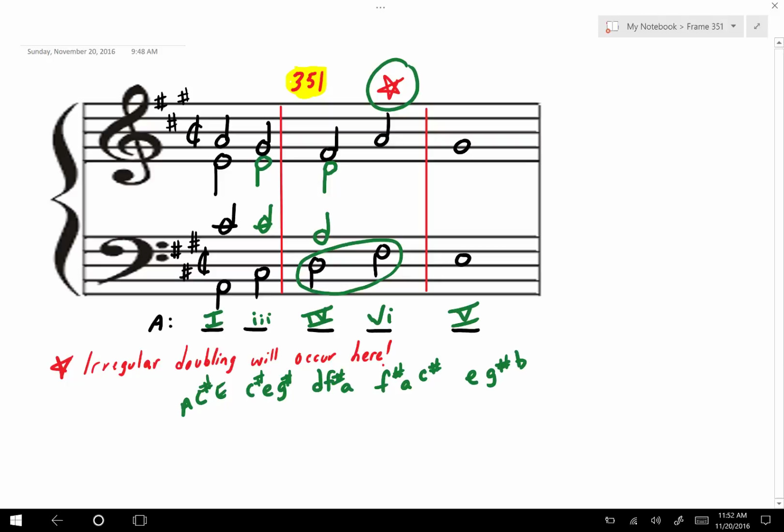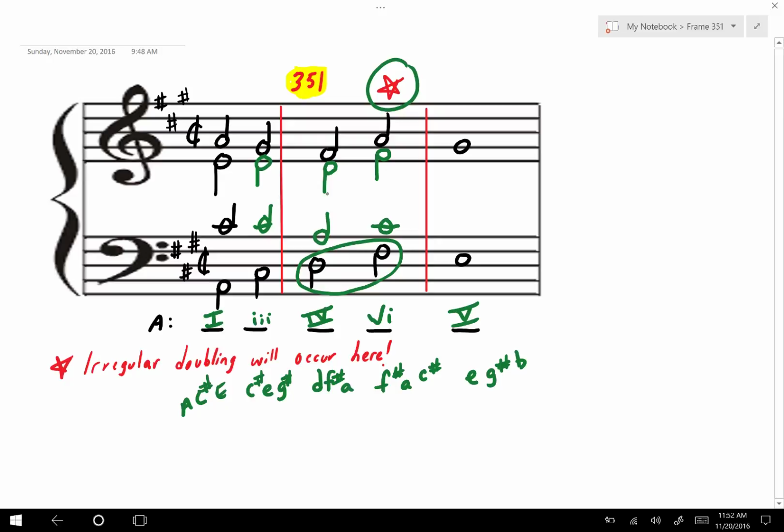So I have an F sharp, A, C sharp chord that I need to build. So what I will do is double the bass in the alto voice. Let me put an F sharp there. And then I can put the C sharp here. What's the problem with that? Well, I'm breaking the rule of parallel fifths. Notice I have parallel fifths right here between my bass and tenor voices. So that's not going to work.